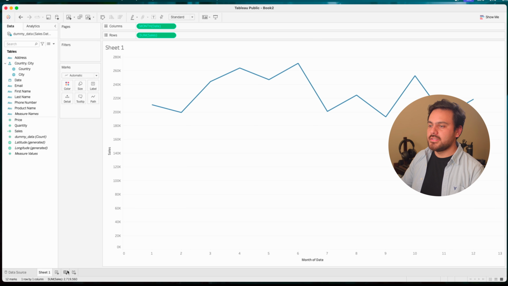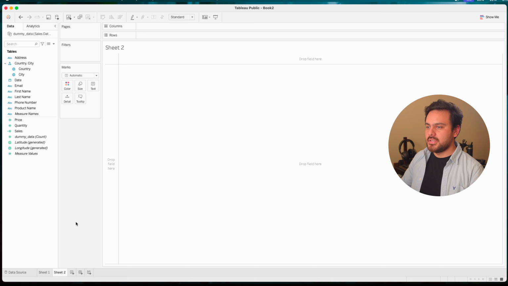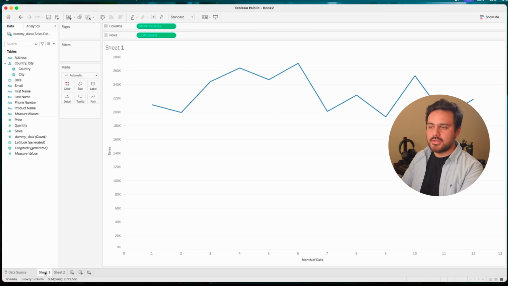And now let's create our secondary visualization. And here we have these options on the bottom. And this one is for the second sheet. Oh, by the way, I'm gonna call this sales trend. Okay, this will come in handy later when we put together our dashboard. So I think it's easier if we're organized from the beginning.